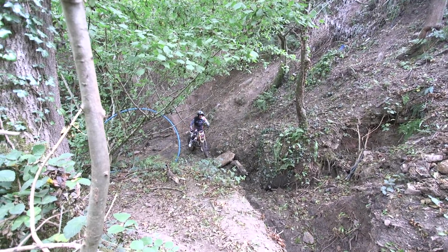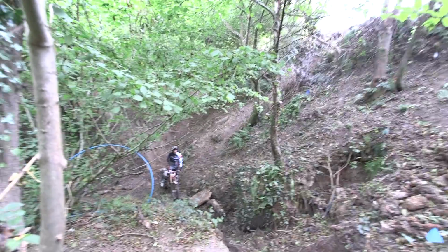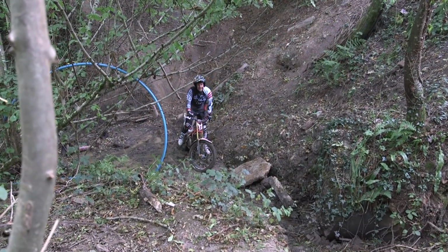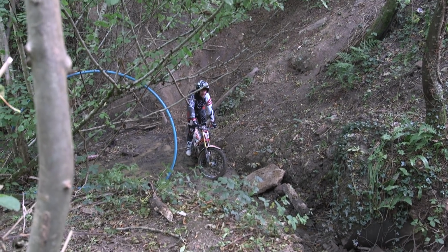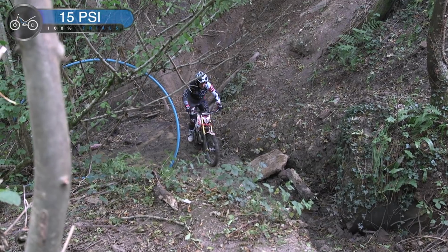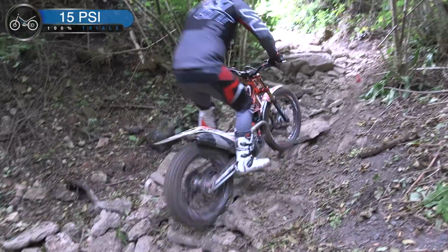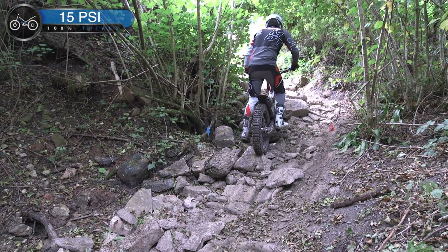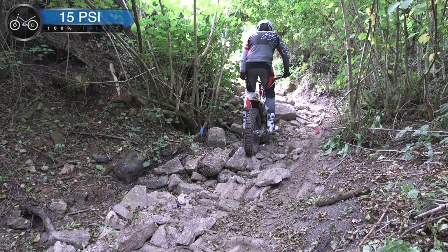Now, all of our northern viewers will complain about this because they'll say this isn't a rocky section, but we live down south and this is as rocky as it gets, so you have to deal with it. 15 psi, let's see how that goes. Oh, harsh ride. Yeah, the bike just doesn't settle down with the harder pressures. It just really makes it uneven.